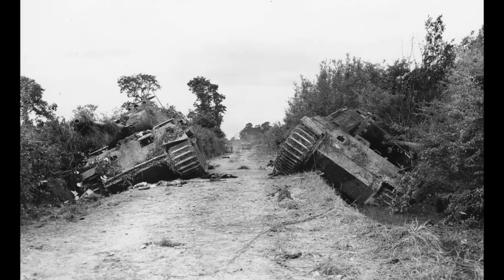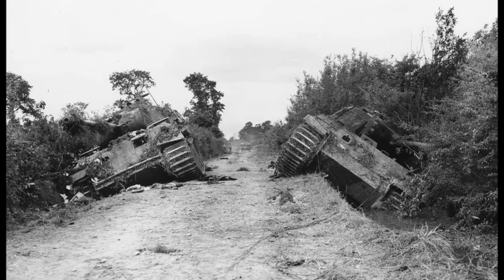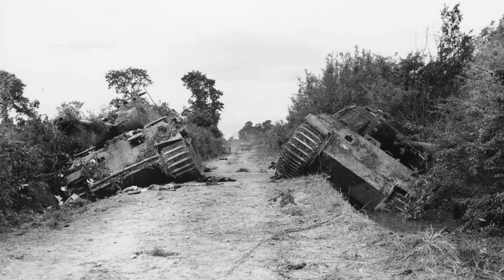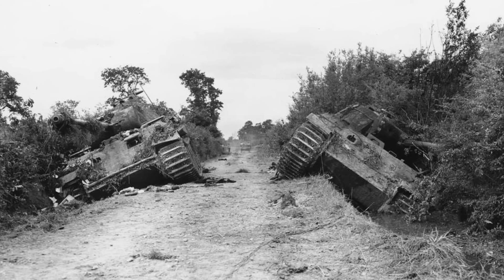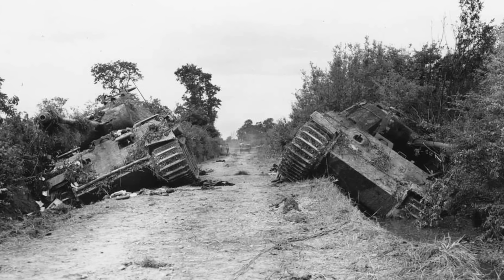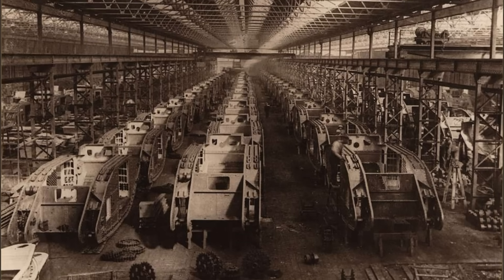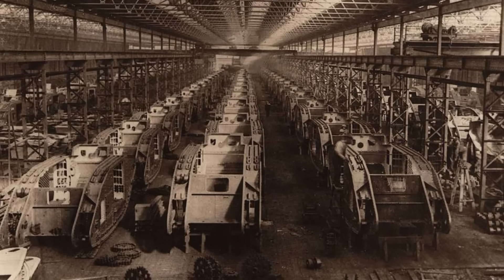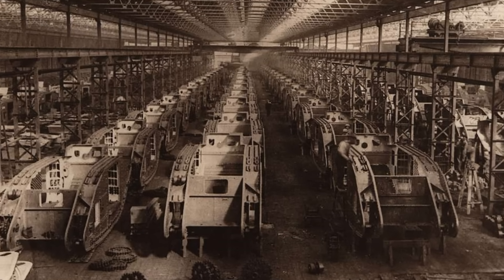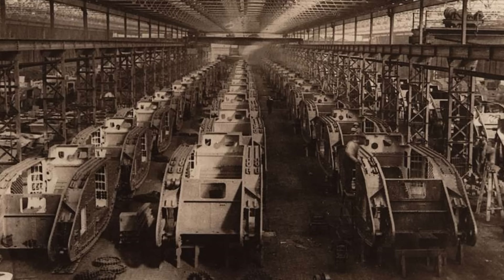When this tactic is tried in Italy later that year, tank crews report Panthers suddenly immobilizing mid-battle — not destroyed, not burning, simply dead on the field. Crews abandon their tanks, with mechanical failure replacing combat as the decisive factor. The industrial flaw is not just technical, it's human. Skilled German workers are overworked, replaced by forced laborers with minimal training following simplified procedures to meet quotas. Some workers, aware of the danger, make minor errors deliberately or through fatigue. The gears leave the factory hard but brittle, a hidden hazard lying dormant, waiting for the stress of the battlefield to activate.